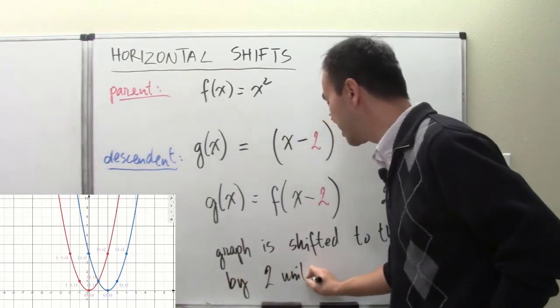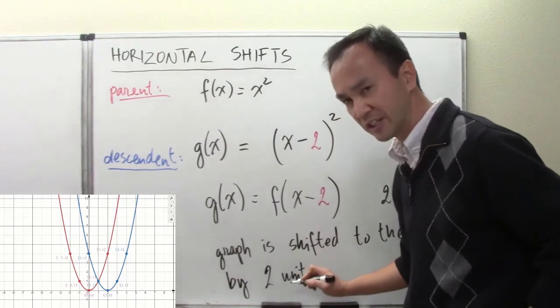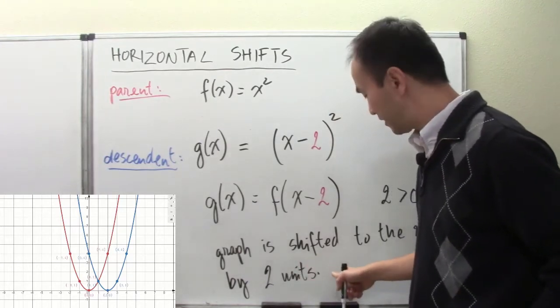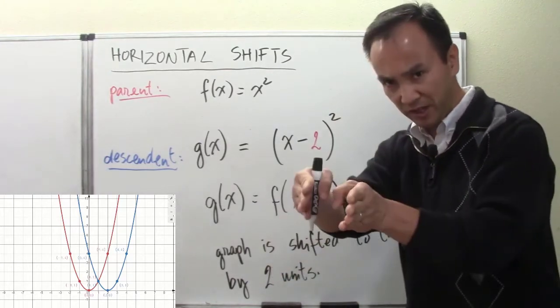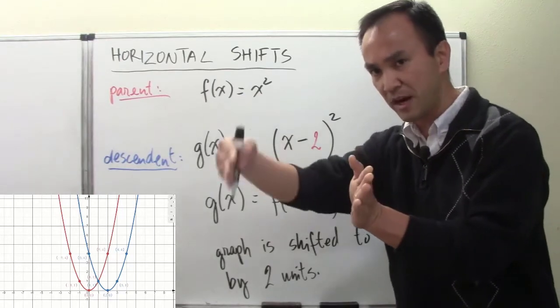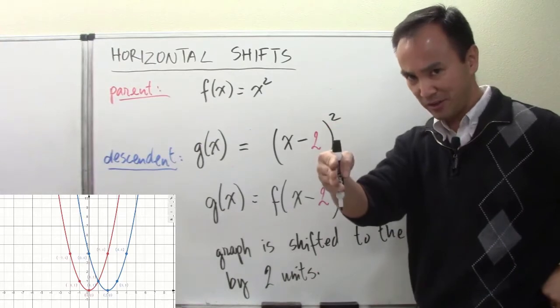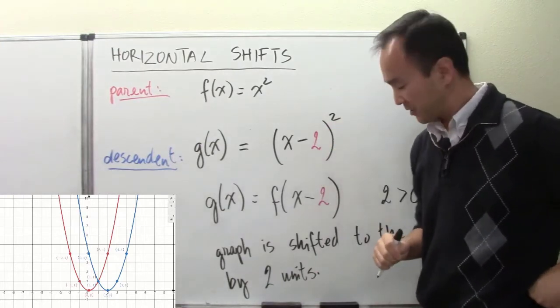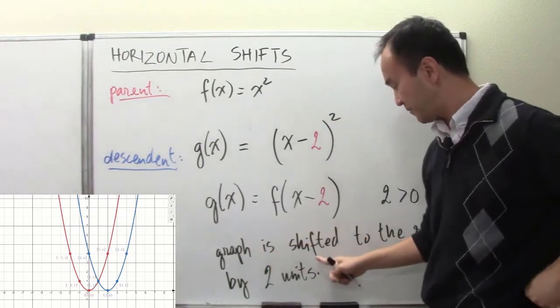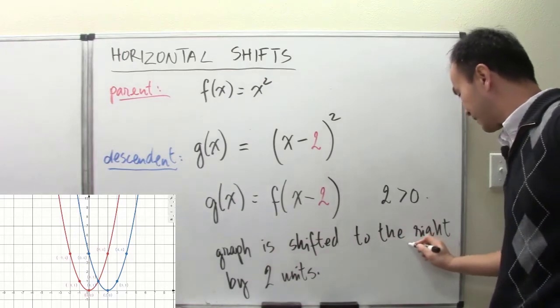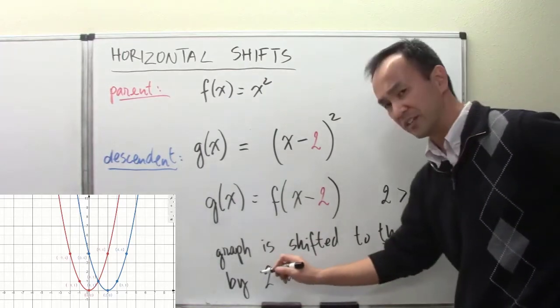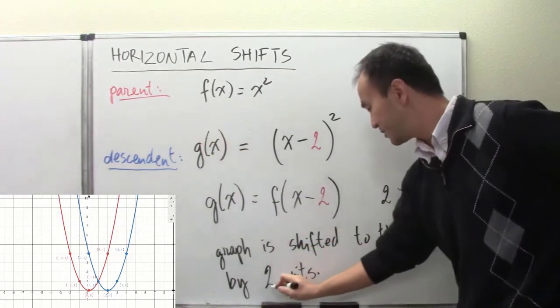And when I'm saying units, you have seen this in the earlier explanation, but let me clarify again. 2 units here means, look right at the picture, it's being shifted away by 2 square grids, whatever the grids are in the graphing space. So the graph here is shifted to the right, or moved to the right 2 units.